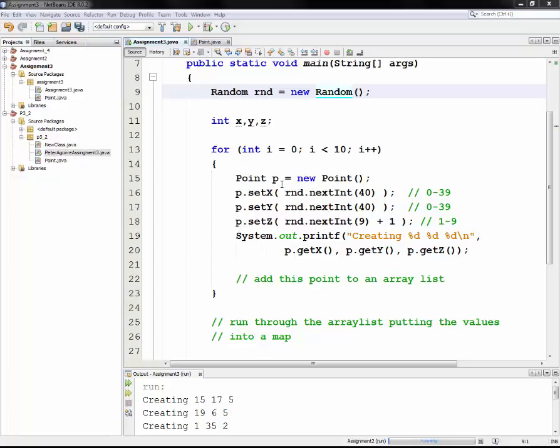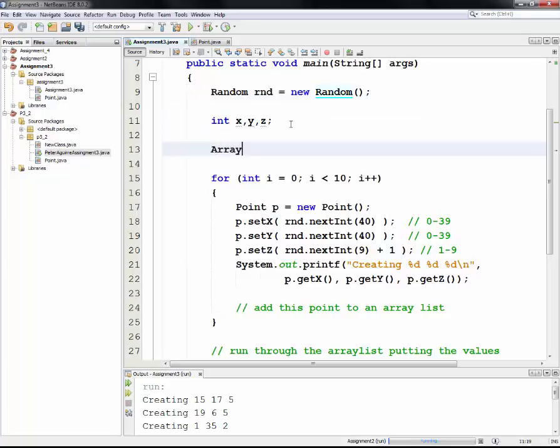So this does generate a new point each time we run through it, but we have not added it into a structure to save it. So each time it loops through again, we lose the last bit of data that we generated. So we need an array list of points. Let's instantiate one. So an array list of the point class, I'm just going to call it plist, for point list, is equal to new ArrayList. That is our syntax for creating an array list.